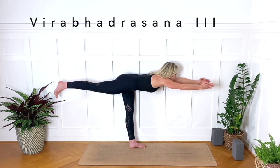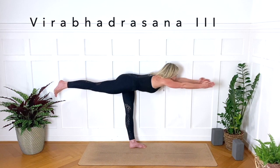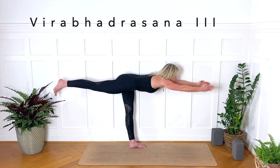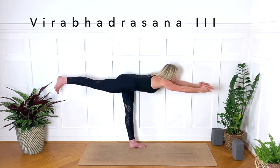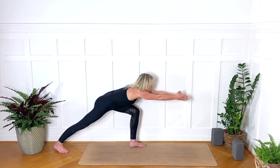Let the wall gently sustain you. Make sure that you're really stretching the arms. Move the shoulder blades down the back. Stretch the arms. Grip the legs. Femurs into the hip sockets. Heels firm. Go with it. Stay with it. 5, 4, 3. You can do it. 2, 1. Stepping back. Lay on the front thigh.